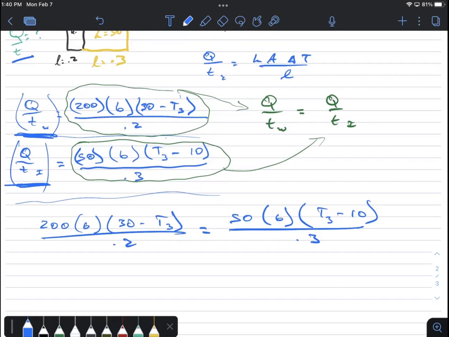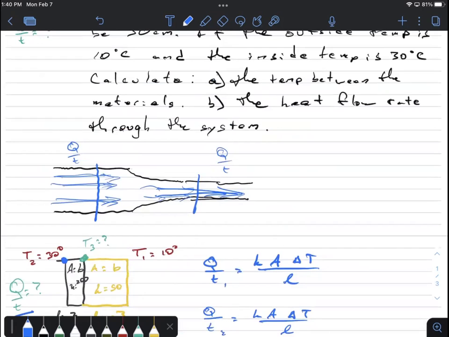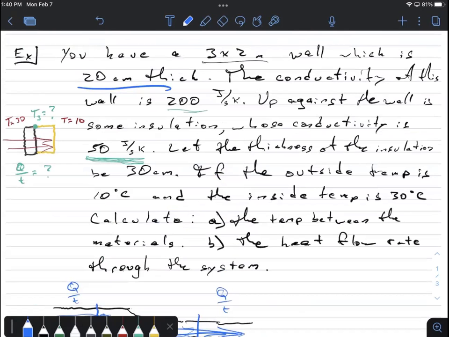Could you explain it again, please? Yeah. So first thing, and I'll ask you specifically since you asked a question, but your answers are going to help everybody. The concept of the fact that when I put the two materials together, they will each have the same heat transfer rate. Does that make sense? Sorry, no, it doesn't.